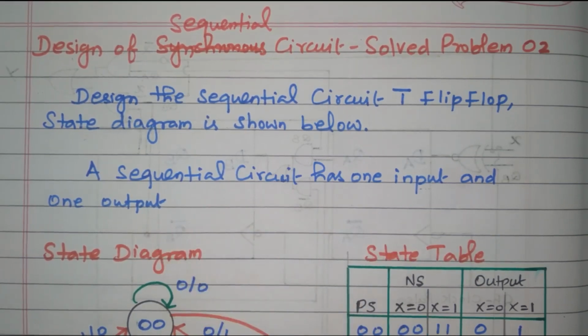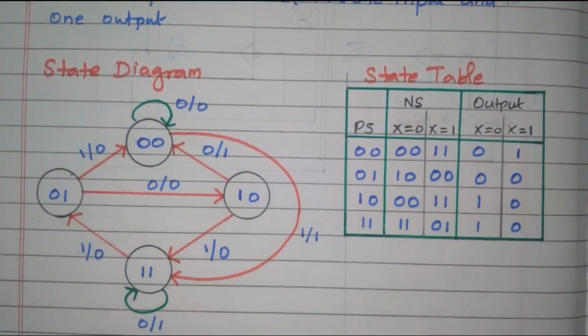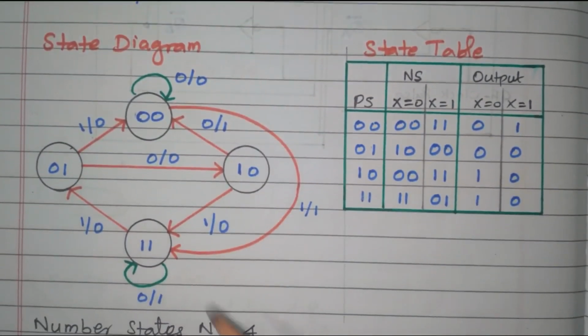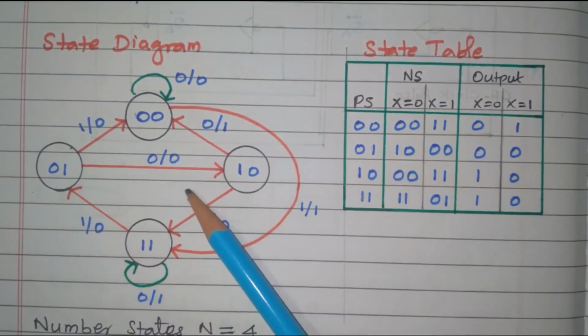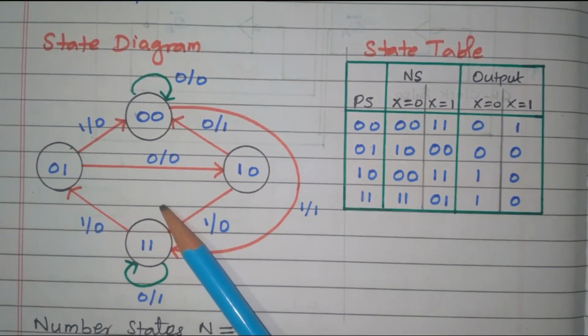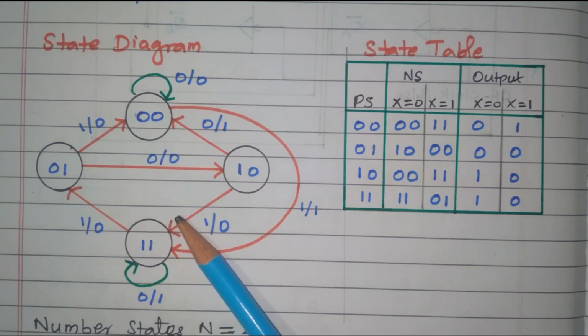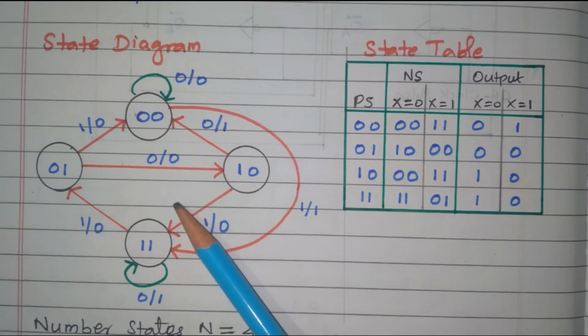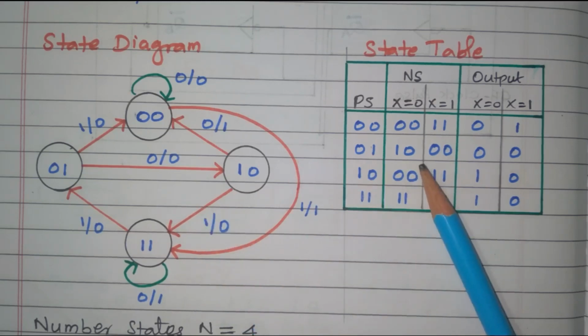Now we will see the state diagram. This is the state diagram given in the problem itself. In the question paper, the state diagram will be given. From that, we need to develop the state table, design the D flip-flop, and reduce the D flip-flop expression. That expression is implemented with the logic gates, the logic diagram. Right. First, from the state diagram, we will develop the state table.